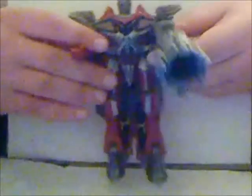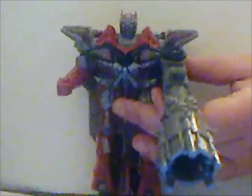He does have light piping, but surprisingly, it's all clear, so it will only make his eyes glow white. In fact, you can actually see my white background a little reflecting through. Great details on the face, but that's about it.